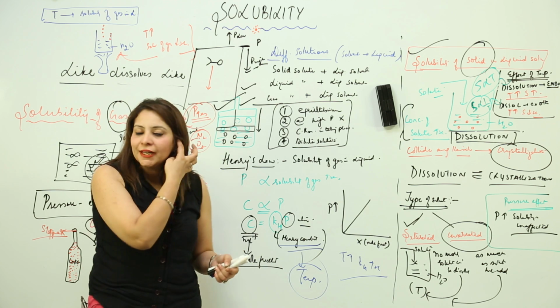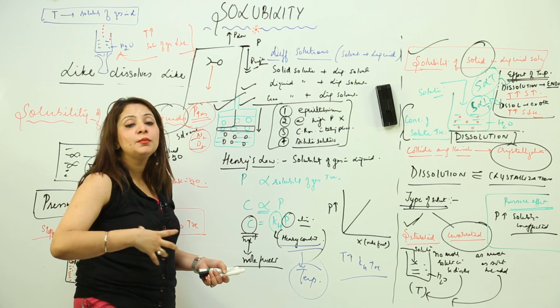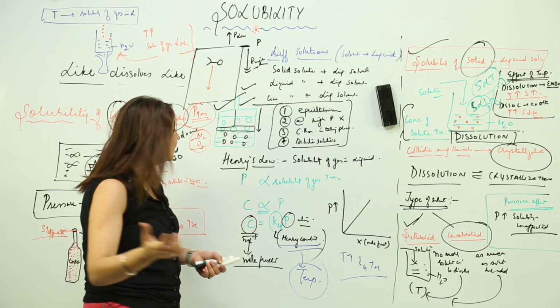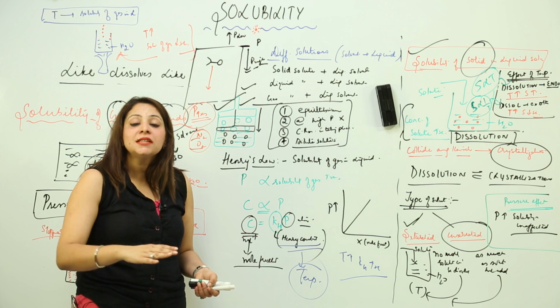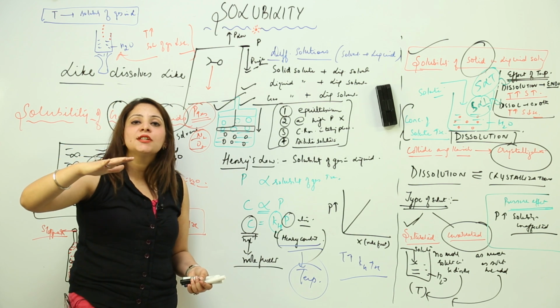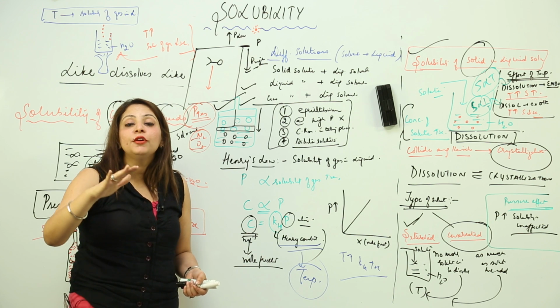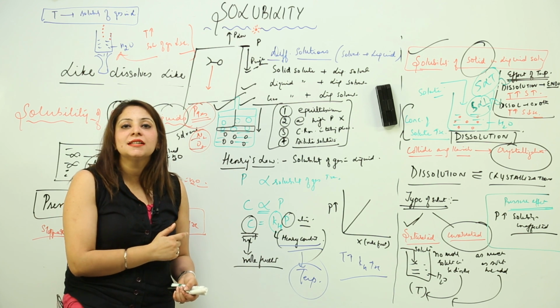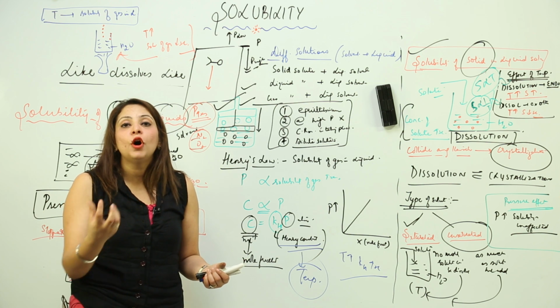Again I am going to tell you: when he is diving down, the pressure is going to increase, so the solubility of gas is going to increase. This is how the N2 and O2 gases get highly soluble in his blood. But when he is coming up, the pressure is going to fall suddenly. So the solubility of these gases is going to decrease, and these gases are going to come out from his blood in the form of bubbles.